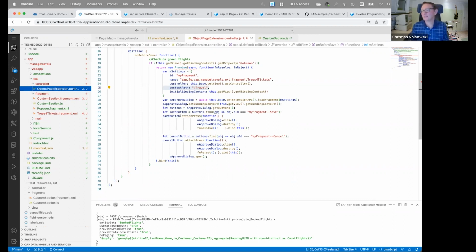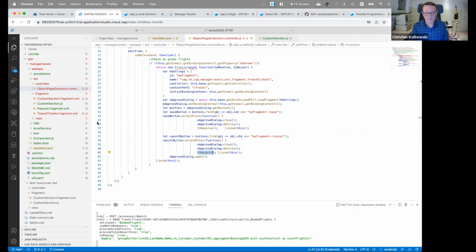And in case the user clicks on save, we are calling promise resolve, which is then making sure that the save event is being continued. In case the user presses cancel, then we are calling the promise reject, which makes sure that the save procedure is stopped.